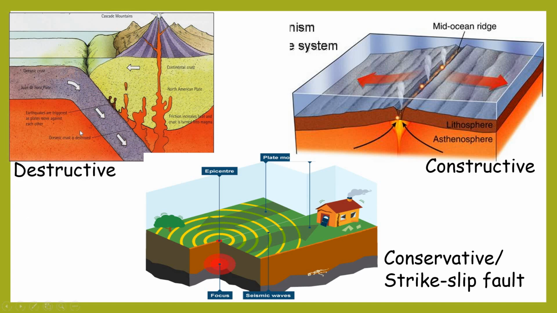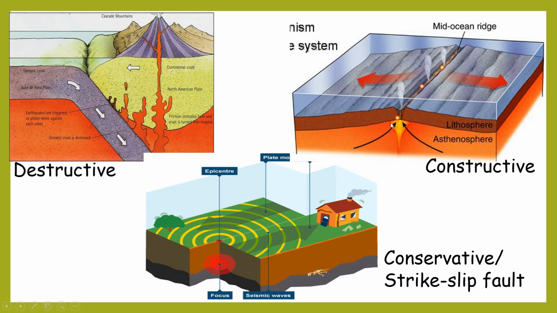Okay, let's break it down a little bit. So with the destructive boundary, these are some of the most powerful earthquakes that you can get, because what's happening is where the oceanic crust is subducting beneath the continental crust, the friction is so great that it actually drags the edge of the continental crust down a little bit. This is what creates our ocean trenches as well. That pressure builds up to such high levels that when it is released by the movement of that plate pinging back upwards on the sea floor, the edge kind of thrusts back upwards. The pressure is so great that the power released by the earthquake is much greater. So destructive boundaries tend to cause pretty big earthquakes.